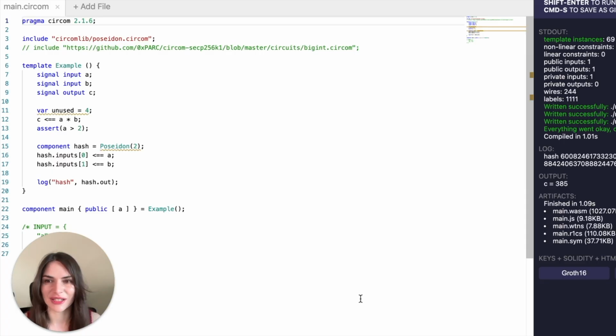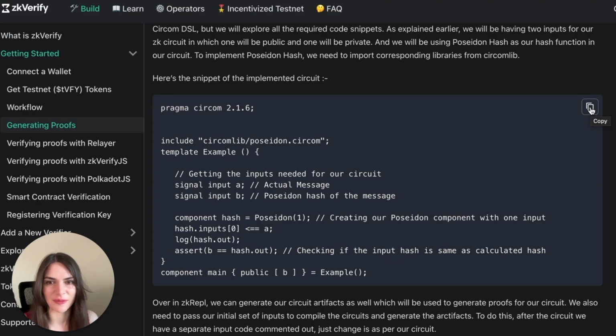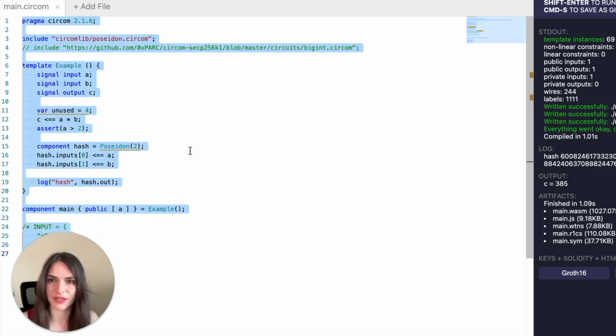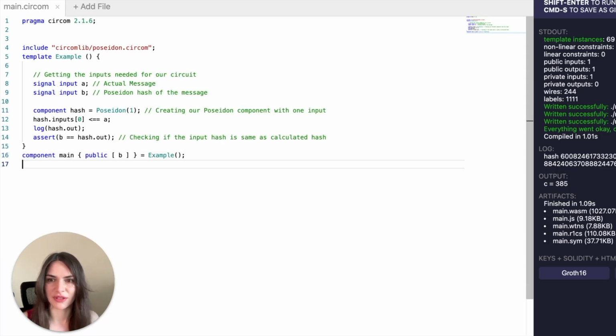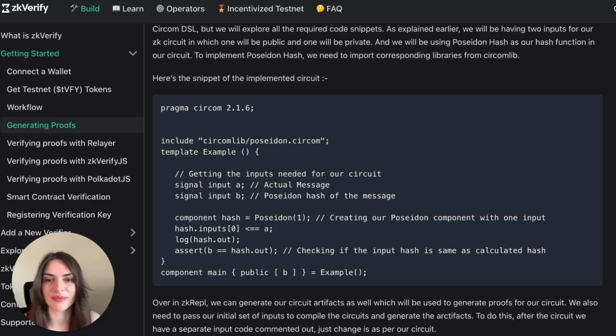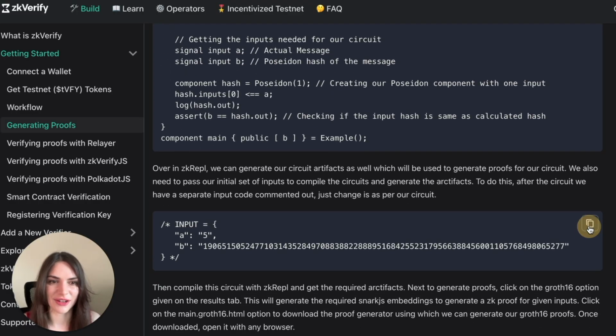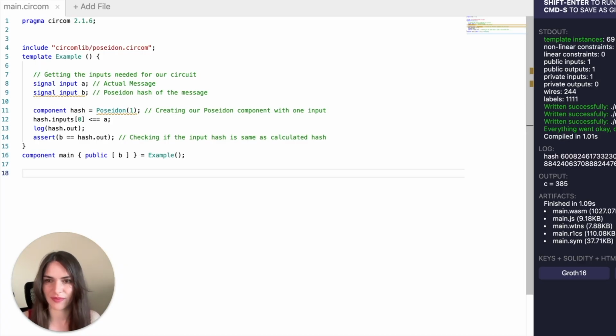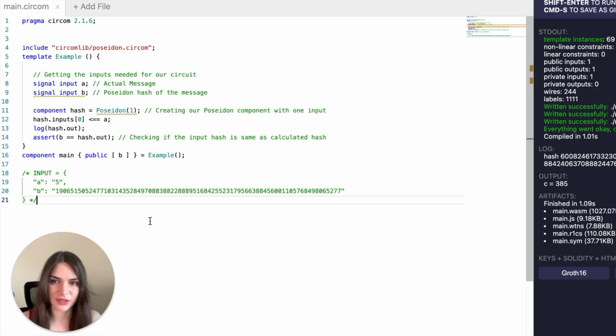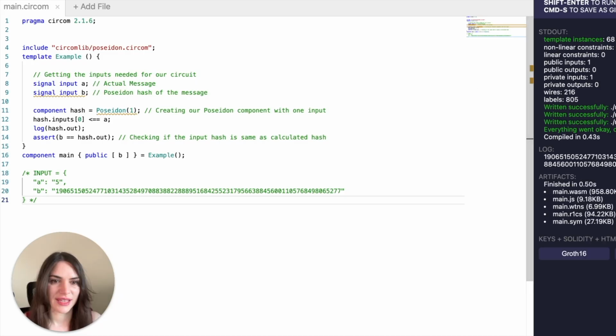Okay, so this is a standard template of zkRepl.dev. We're going to use something from our example. This is our circuit. We can go to zkRepl, select all of this, create a new one, and of course we're going to add inputs here. For this to run and actually produce a proof, we have to run it again. So we're going to use Shift-Enter to run. And here we're going to use ROT16.